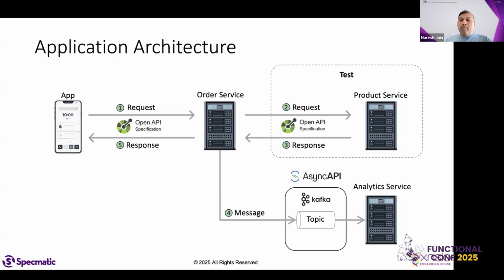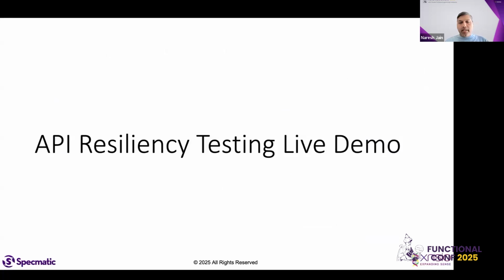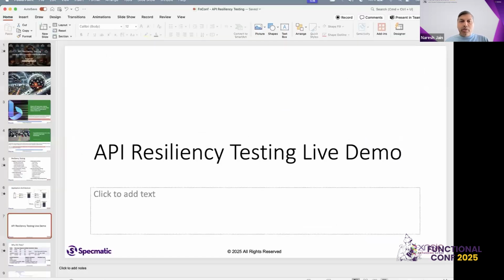Today, let's focus on testing the resiliency of the product service in isolation, so that we can at least be sure that this Lego block or this building block works as expected. You could obviously then individually test each of these, and that's kind of our approach. You would test each of these Lego blocks in isolation, make sure that they are working as expected, then bring them together and do more higher order tests around this. Right. So we start with testing the resiliency of the product service itself. So let's jump in and look at a live demo of how we do that.